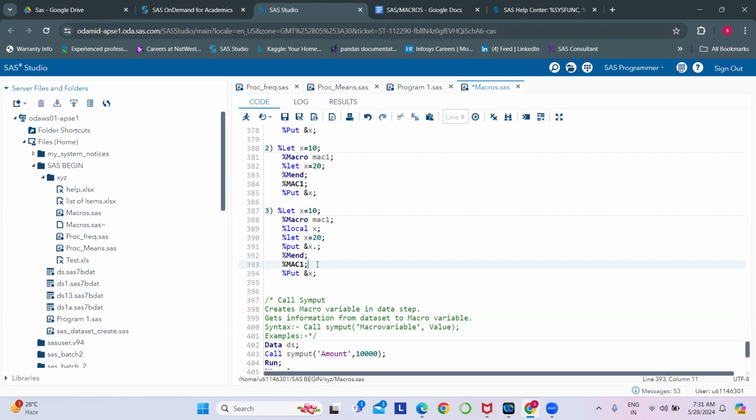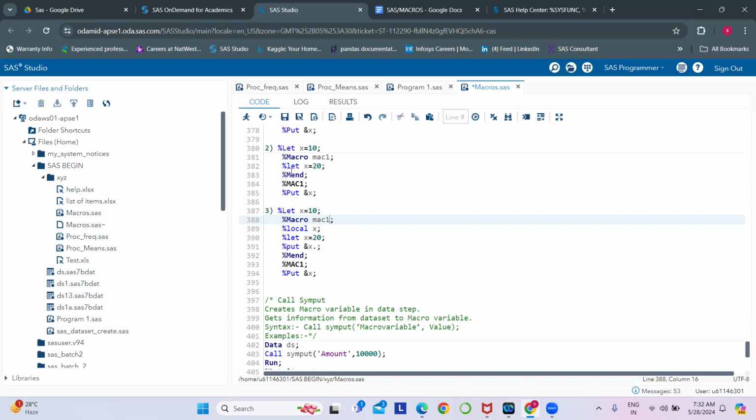That's only when you're creating with the help of %let, but not when you use parameters, right? When we use parameters, like Mac 1 with brackets open, or for creating a data step, at that time it is not necessary, ma'am. Even if you use it, there won't be any harm. Even if you use %local and then assign the particular macro variables, there won't be any harm.